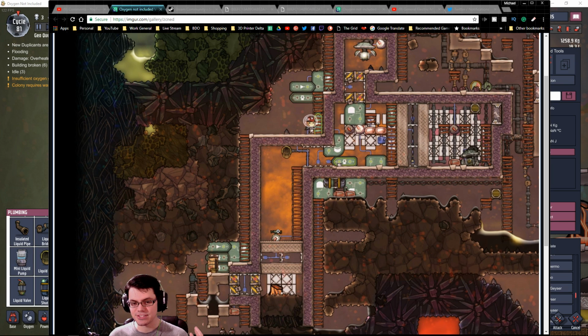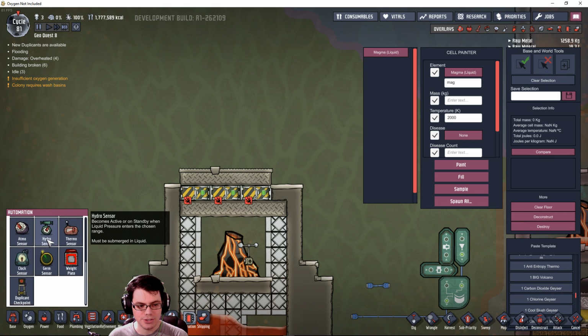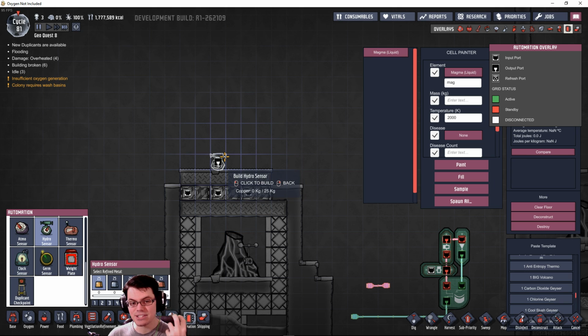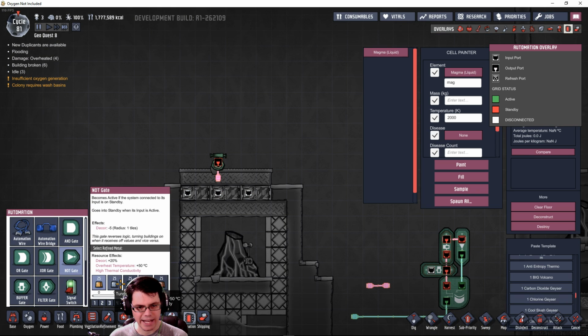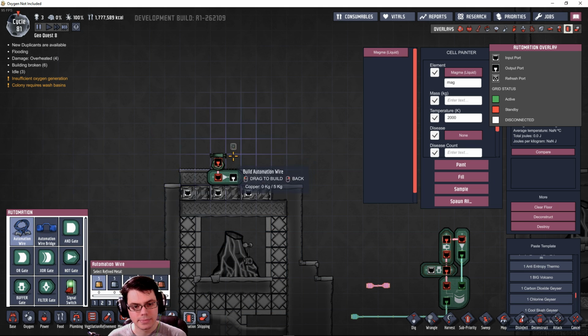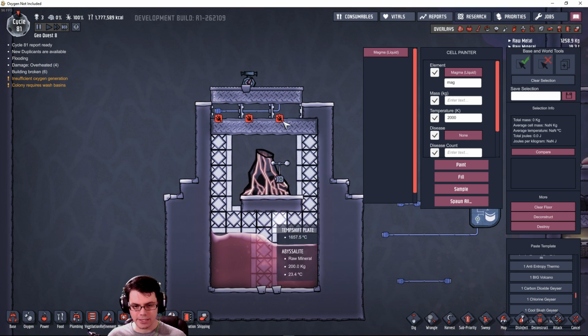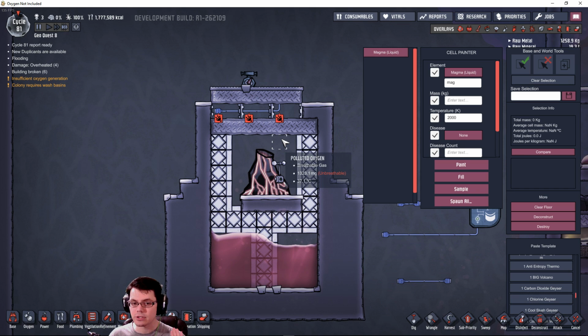All right, so looking back at Alex's system right here, he's got the right idea. By putting a liquid sensor on top of this, a hydro sensor, if there is oil present, then we have these doors closed. Otherwise, they're going to be open. And then I'm going to use the not of that, so we'll go ahead and do this little number because I want it to be the opposite. So when there is liquid, I want those doors to close. All right, so we now have a method to isolate the temperature that's out here from in here so we can get things hot enough to turn to natural gas, boom, and then it will shut off.